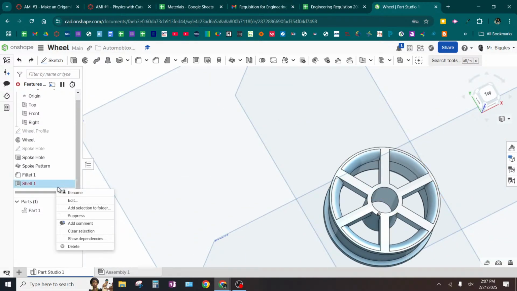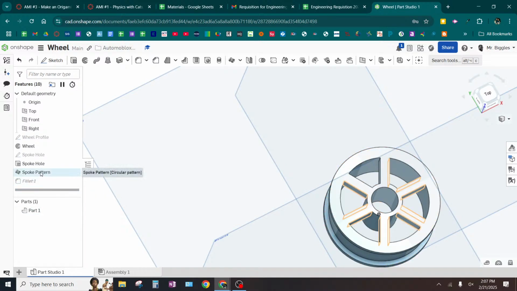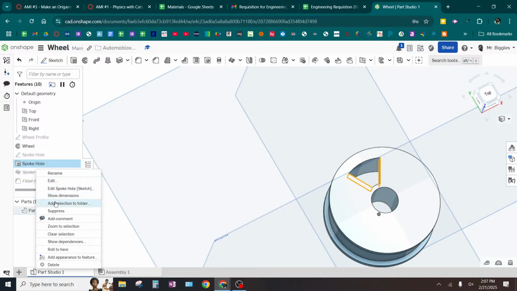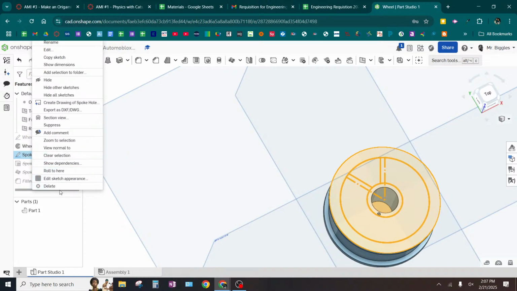I am going to temporarily suppress my fillet, my pattern of the spoke, and that spoke itself. I am going to show you a different thing that you might do.